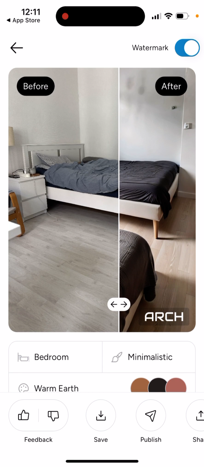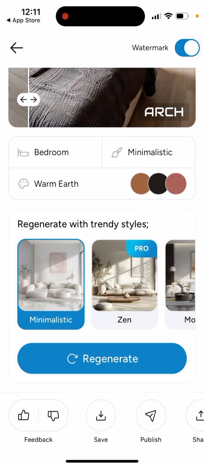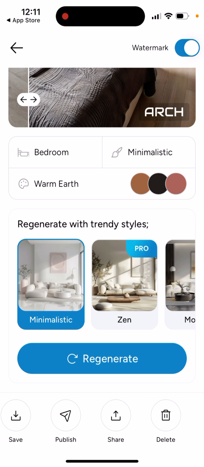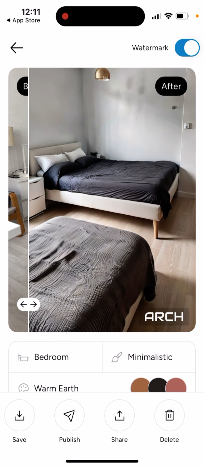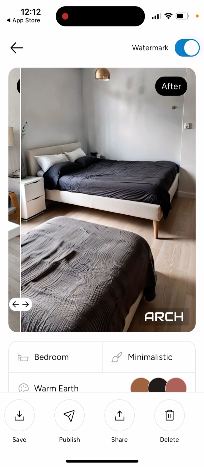So yeah, pretty cool app. It really gives you some ideas, and you can share it, you can publish it. But if you're a designer and you just really want to get some quick inspiration, you can use this app. It's not perfect, but it will just give you an idea of what you can do with it, which other furniture you can put, or what else you can try to do about it. So yeah, that's the idea of it. So try it out.